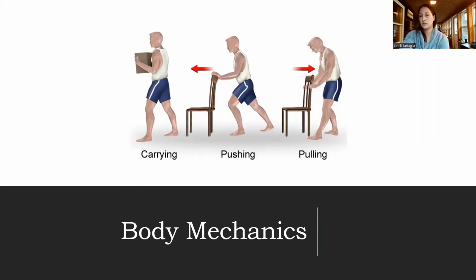The nice thing about most manual wheelchairs is they're relatively easy to push. Power wheelchairs, when they run out of batteries, cause a little bit more trouble, and those are a little bit heavier to manage. But it's just another thing to be mindful of, because as much as lifting and transferring can cause injuries, pushing and pulling and maneuvering large pieces of equipment can as well.